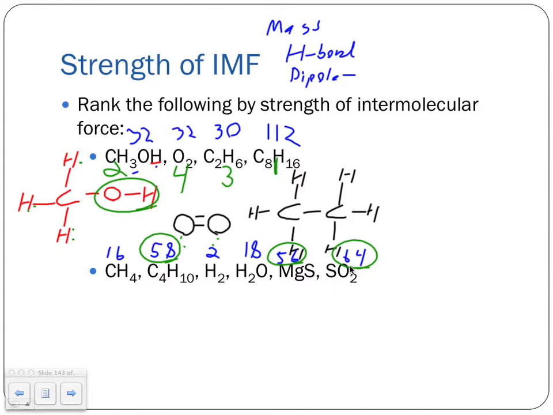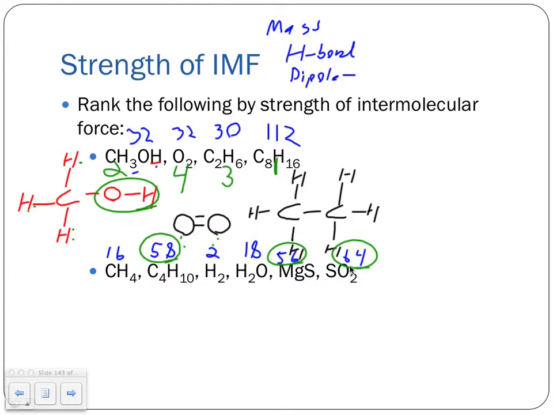And so C4H10 doesn't have hydrogen bonds in it. Well, we know it's not. We don't have to draw this out because hydrogen is connected to carbon the whole time. There are no fluorines or oxygens or nitrogen in here, so that one doesn't have hydrogen bonding. MgS, does that have hydrogen bonding? No hydrogens, can't have hydrogen bonding. And the last one's SO2, does that one have hydrogen bonding? Can't have hydrogen bonding because it doesn't have hydrogens. So knock that out.